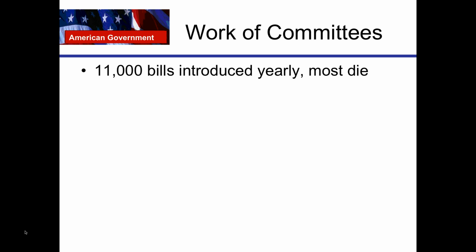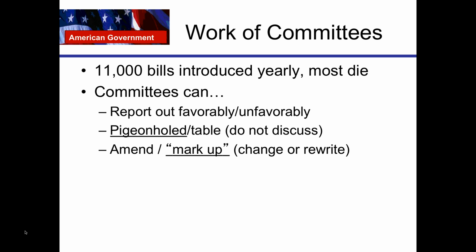So, what do committees do? Lots of bills are introduced yearly. Most of them die in committee. Committees can report out favorably, unfavorably. They can pigeonhole. They can table an amendment. This basically means not discussing it. They can amend. They can mark up. They can change or rewrite a bill as well.